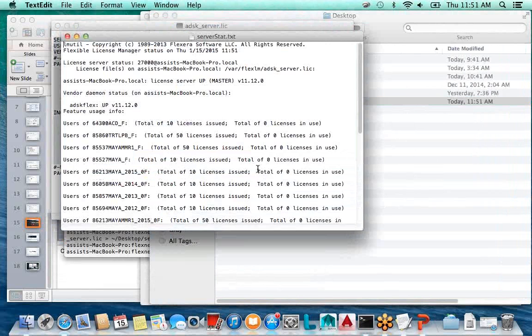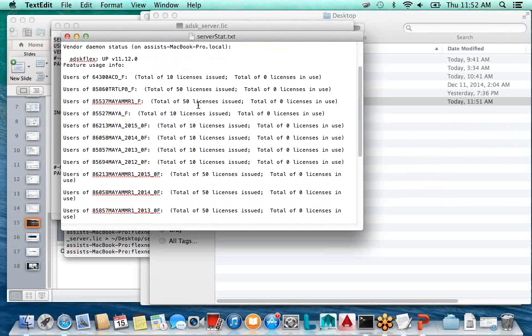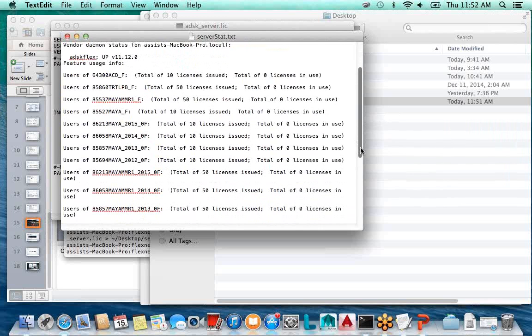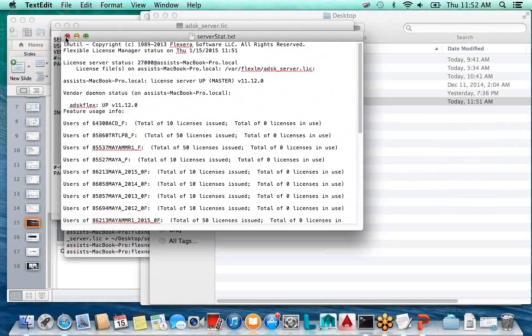If I open this file in the default text editor, it tells me that the license server is up, this is the port number I'm using, that's the server name I'm looking at, and that's the version of ADSK Flex that is running. That's a master, which means the vendor daemon status of the license manager, so master means the lmgrd basically. Then it lists what products and licenses I have. Let's say AutoCAD 10 licenses, nothing in use, Mental Ray licenses, and many other licenses which I have in my license file. None of them are in use. Okay, so that's one way of doing it.